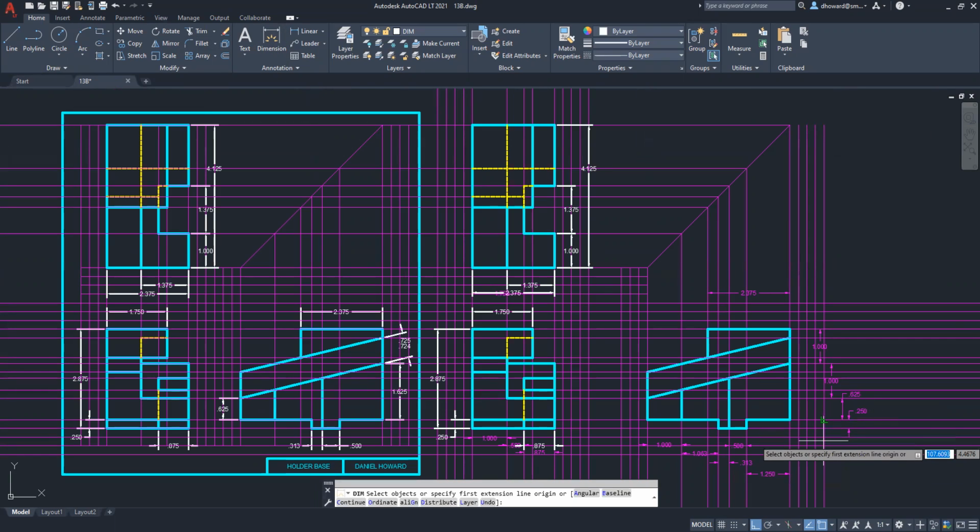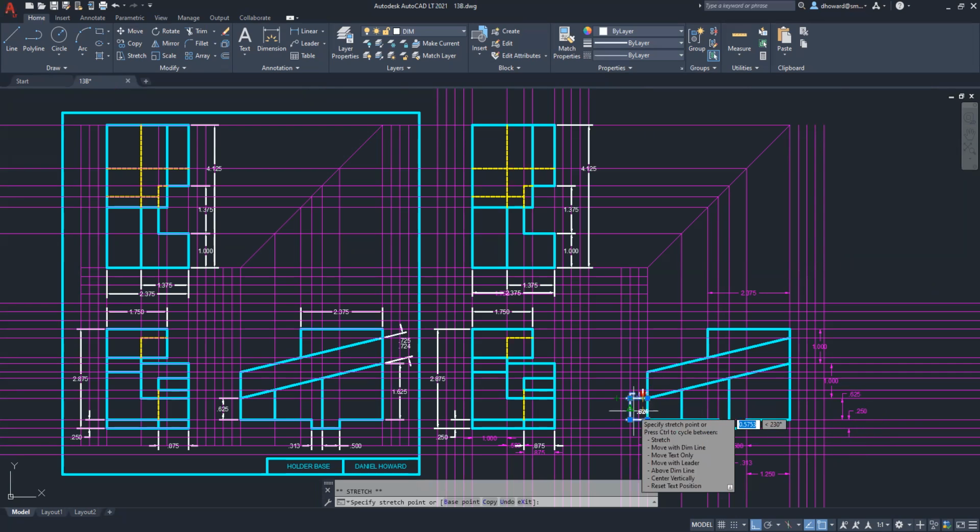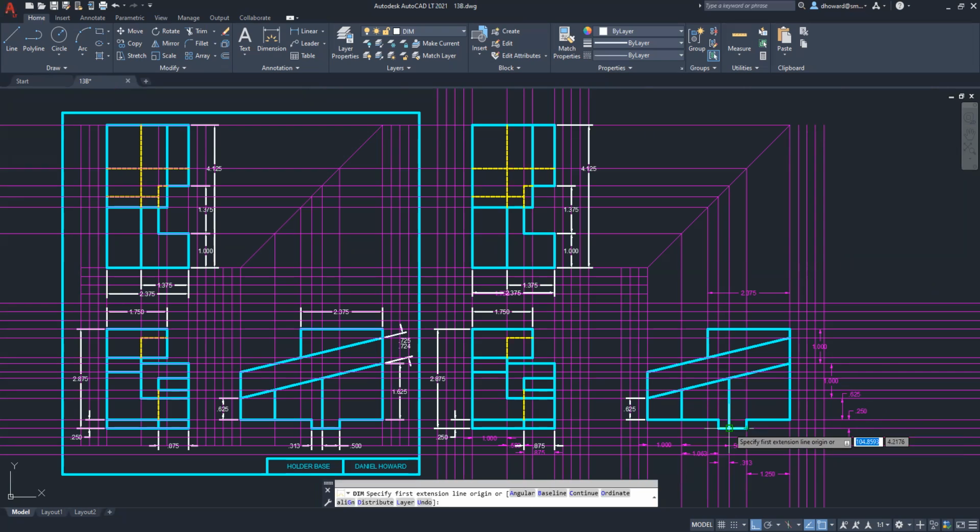If you're not getting the right numbers on your dimensions, don't leave it. Which is what just happened to me. Fix it. Figure out what is wrong and fix the mistake. For example, if I'm grabbing the dimension, I'm dragging it out. There it is.